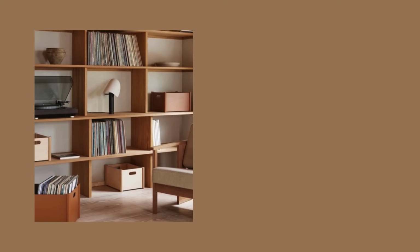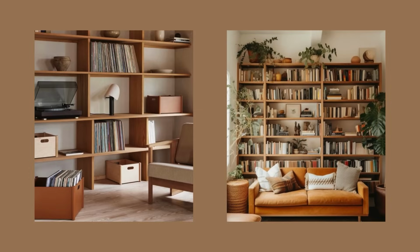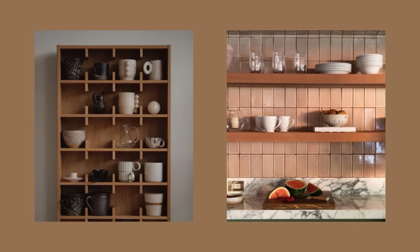Now, I'm not saying it's impossible to make open storage work. It absolutely is, and there are a few examples of how you can make it look good. For instance, if you have a lot of books, I would honestly encourage you to add them on open shelves. They will look so good. Or if you have a lot of cool mugs or plates you just want to showcase, just go for one open shelf in your kitchen. However, just know that you will have to keep them organized neatly to maintain a tidy appearance. Without careful curation, the visual clutter of miscellaneous items can just accumulate and make the space feel chaotic, which will end up making the space feel cluttered and just feel not well designed.